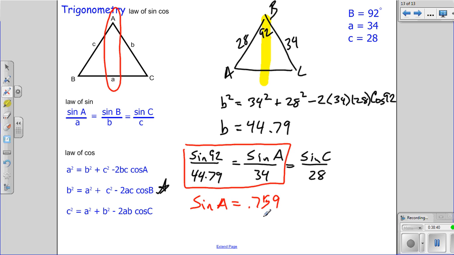So in my calculator, I'm going to get sine of a is equal to 0.759. Again, here we have to use the inverse function of 0.759, and I keep all those decimals stored in my calculator. And then what does a equal? Well, a turns out to be 49.3, so I'll just write it up here, 49.3 degrees. And if we did the cross multiplication for angle C, it ends up being 38.7. And notice if I add all those up, they're going to equal 180 degrees as well. So there's an overview of how we use law of sines and cosines to solve triangles that do not have a right angle.